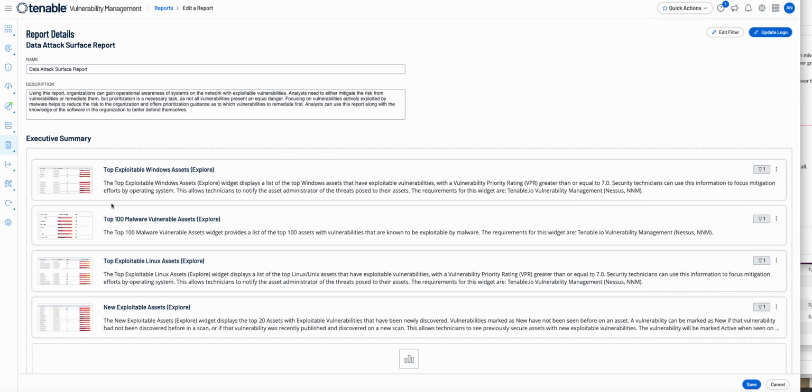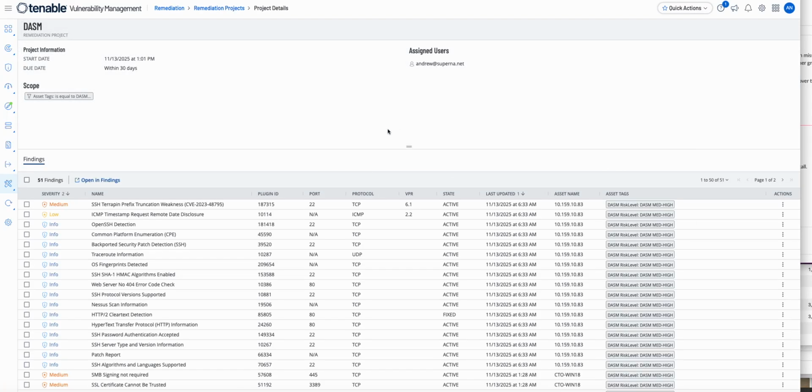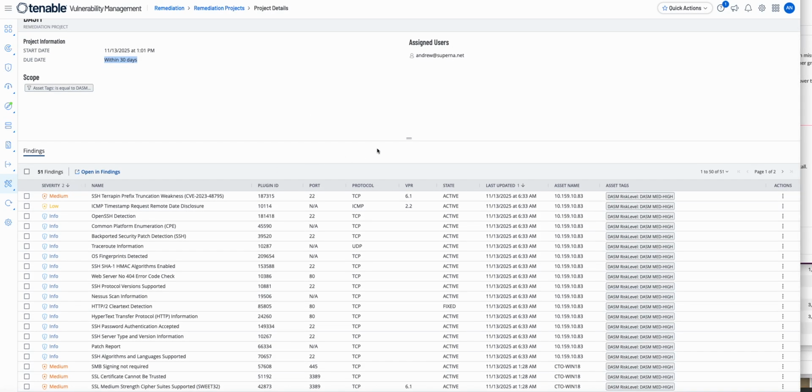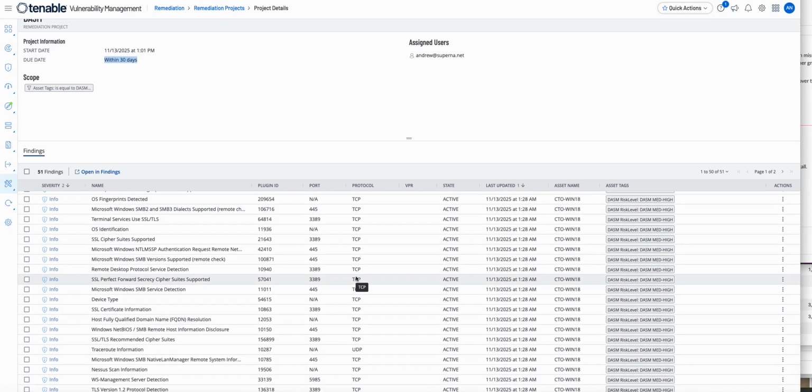So when we talk about remediation, we can now move over to remediation projects. So if I click in here, I click here. What I've done is I've set up a project. Again, I'm using tags is equal to medium high, and my goal is to remediate this list within 30 days. So I've got 51 findings you would need to remediate, and this should be 0. And I could, of course, set up multiple projects and track different risk categories with different timelines and issue patch requests and measure my effectiveness and click through into findings.